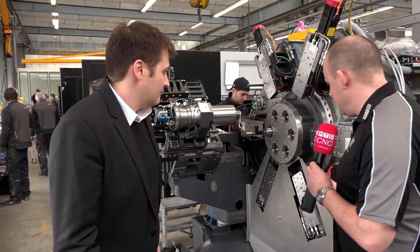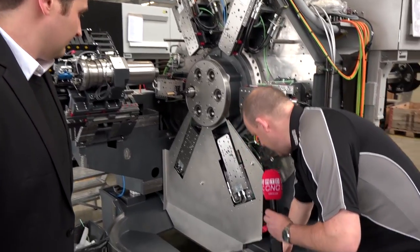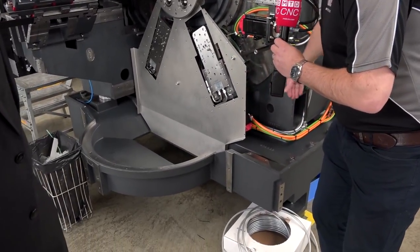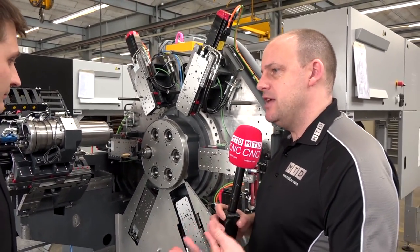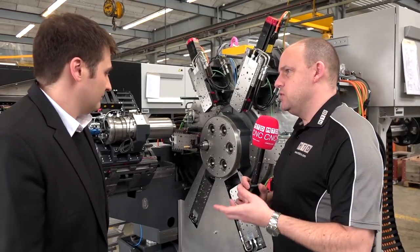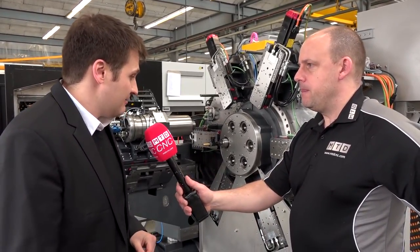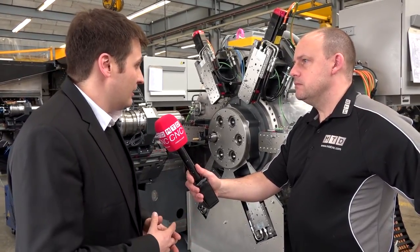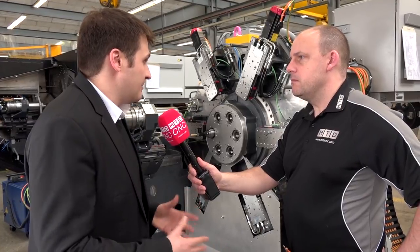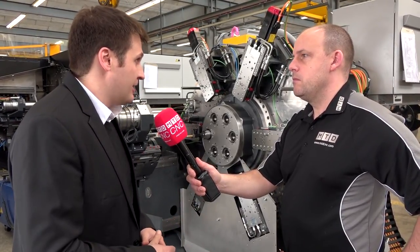With the guarding off it's great to see we've got the base of the machine here and then what would be almost like the column of the machine. How are the two attached — is it just metal to metal? No, we have a special dampening system that allows us to achieve the precision required, absorb vibration, and maintain good quality parts.